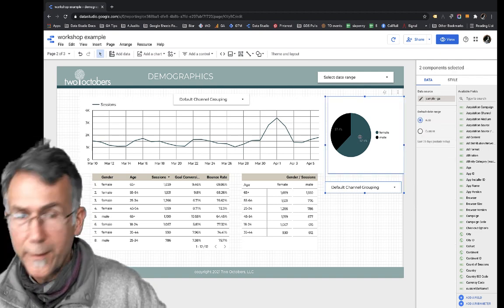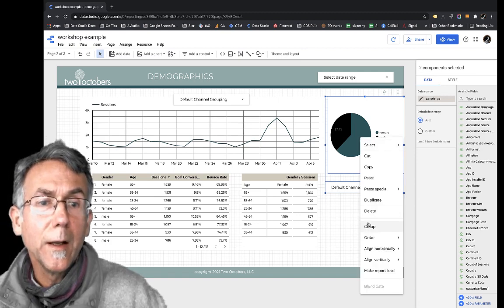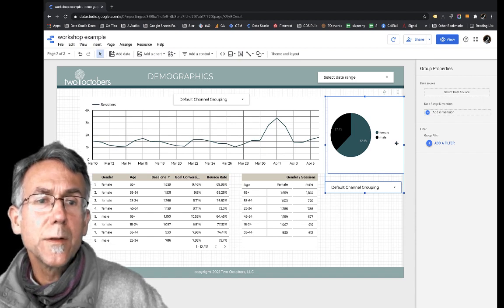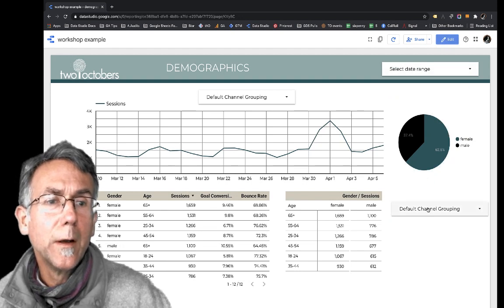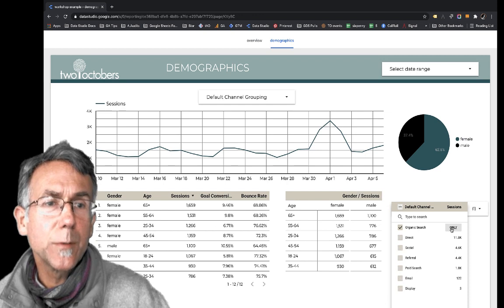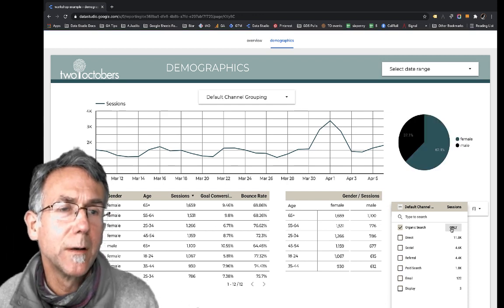So I'm holding down the Shift key and clicking. I'm going to right click, and I'm going to group these. And so then what that does is, when I'm viewing the report, I can do this default channel grouping, and I can say I just want to see organic search, and it's just going to update that pie chart.